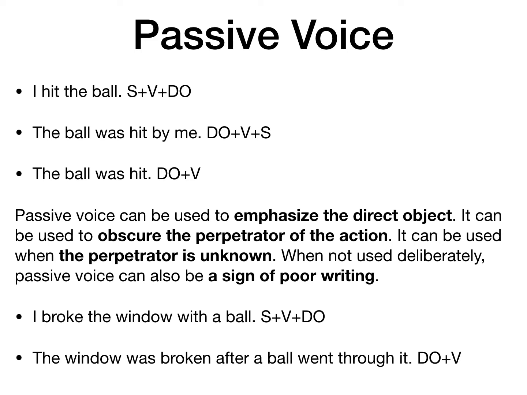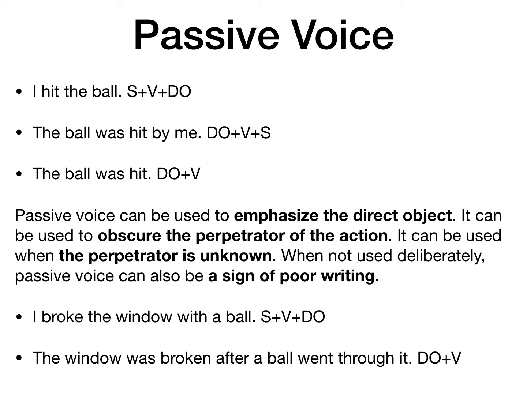When not used deliberately, though, passive voice can be a sign of poor writing. So, as I've already said, it mixes up the order that our brains are more comfortable digesting information with. It also takes more words, it's more wordy. So, if you are going to use passive voice, it's really important that you use it deliberately.